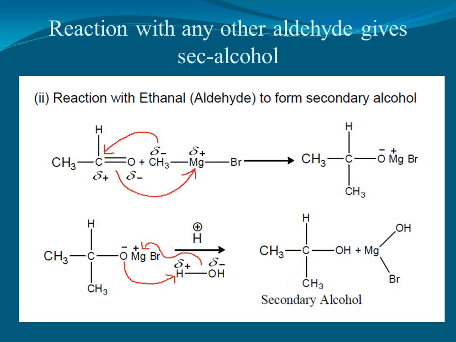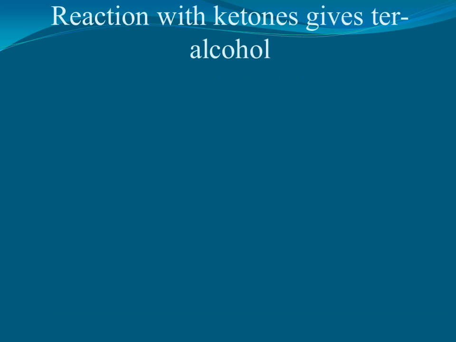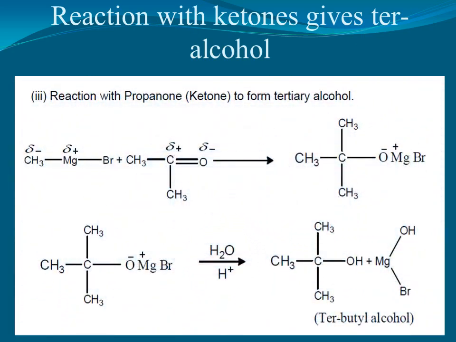Now students, in order to synthesize a tertiary alcohol, we are going to react the Grignard's reagent with a ketone in this case. This is a ketone, CH3, C double bond O, CH3. Now students, we are having two methyl groups with a ketone, and the third R group will be added from the Grignard's reagent, making this carbon a tertiary carbon. That is why we will be having tertiary alcohol in the end. The mechanism is similar to what we have studied. This CH3 is going to act as a nucleophile, attacking this electrophilic carbon.